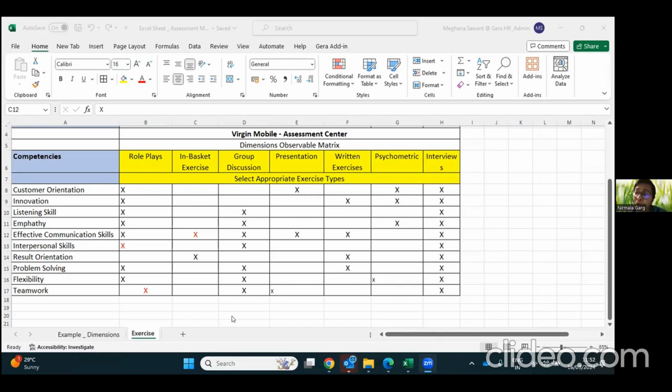Even with psychometric tests, you have to look at cost, time, relevancy. Are you with me, guys? Not because you have all the tests. I have a hammer, and then I am going to hit a nail everywhere. No, you have to use it very judiciously. For psychometric, I would use it as a preliminary thing.